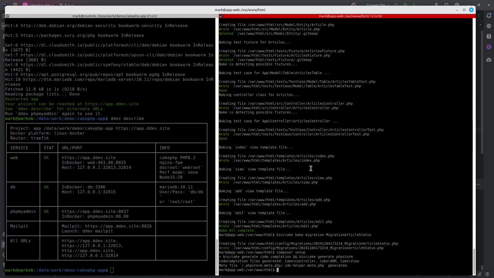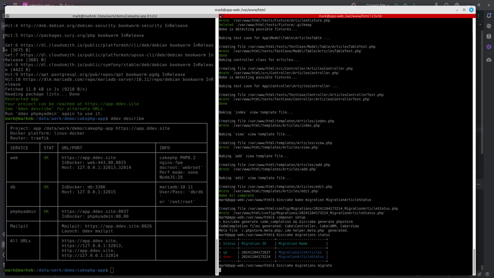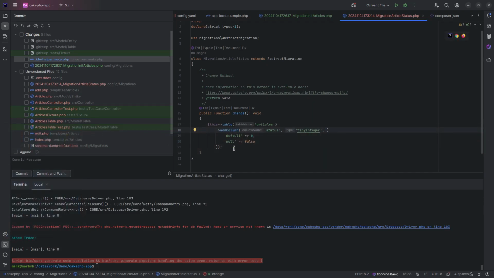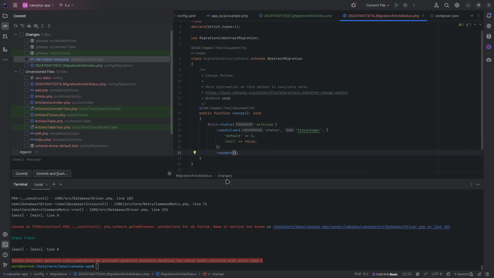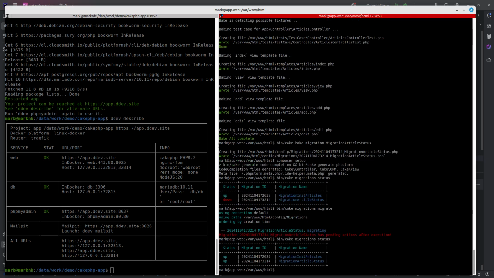So if we go into our migrations, there is a second migration, and if we migrate, oh, did I forget? It forgot to actually update. So it actually did that.